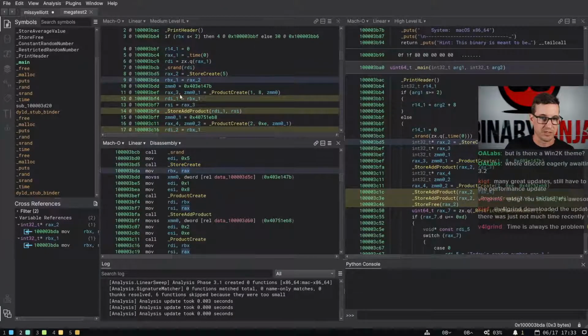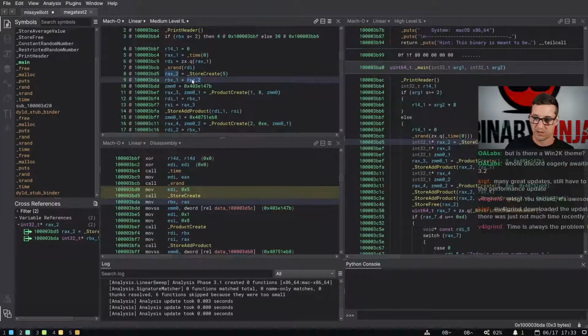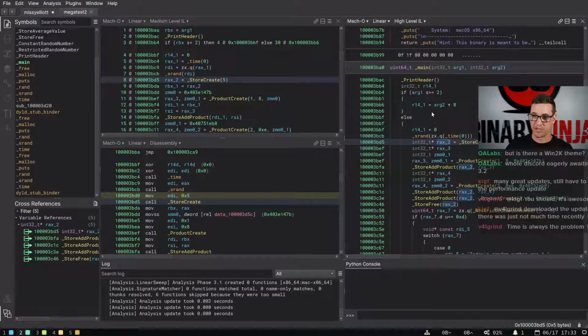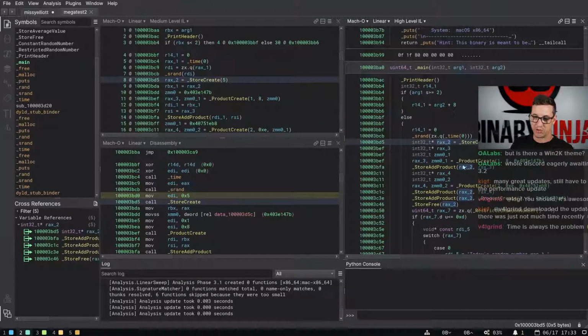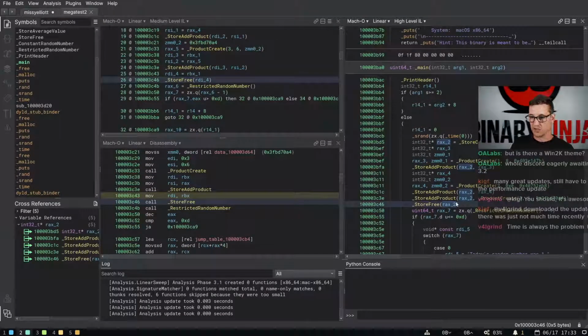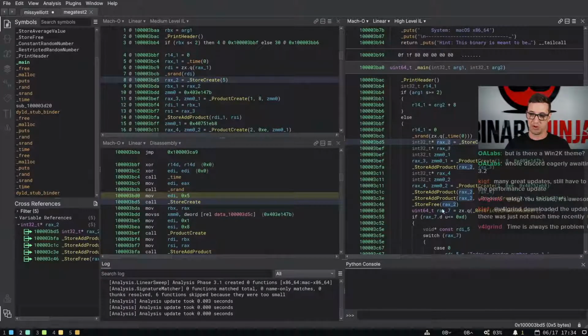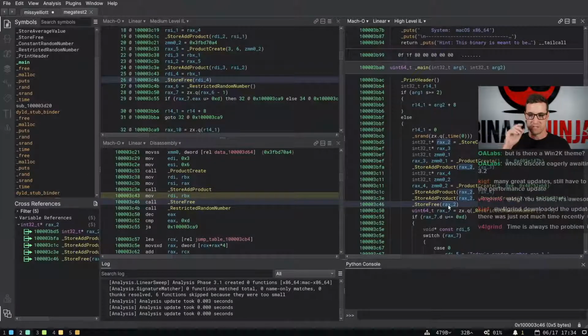Actually, that is a good variable. Let's look at that one. Yeah, this is a better one. There's a good one. So high level IL, that's the value we're going to use. So this is some store, some little heap bug thing, probably, where it's making and creating products of some sort. All I know is that this thing is returning this value, which gets passed as an argument here. And so yes, this function is perfectly fine just to click and see it. But let's build a plugin so I can click this, hit a hotkey, and have it go to the definition of it. So let's tinker with this a little bit.